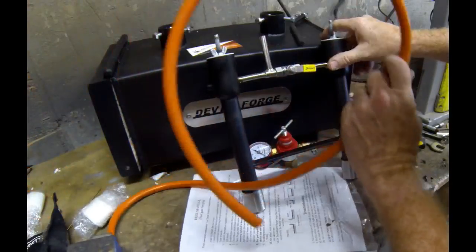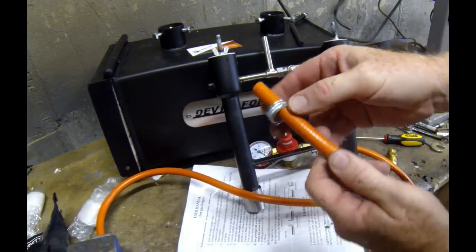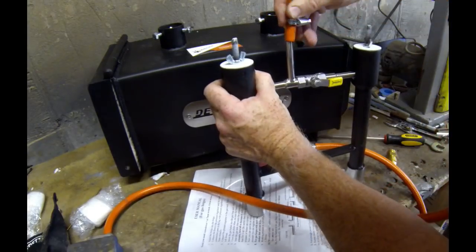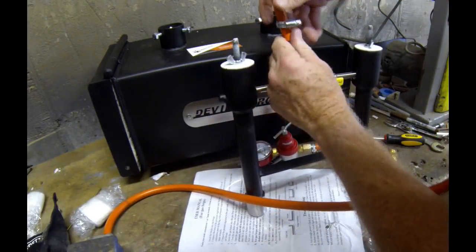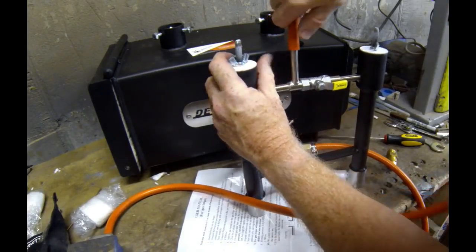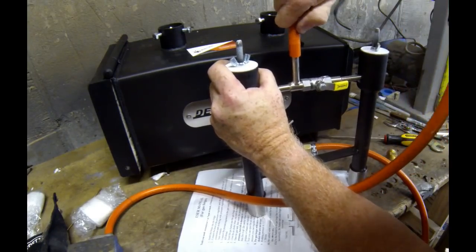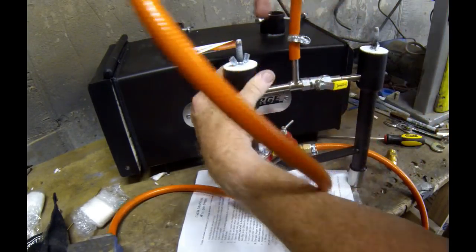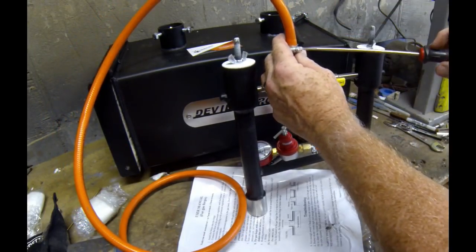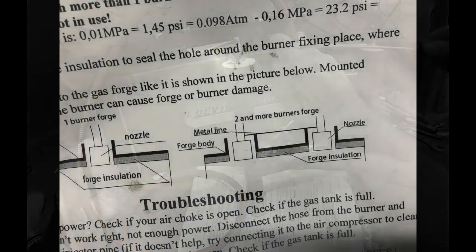Now the burner assembly: the other end of the hose attaches to the top of the burner assembly. There's only one place it can go. This is a press fit. Sometimes you just have to twist that hose a little bit to get it to slide into place. And again, this also gets secured with a hose clamp. On that assembly, if you take a look, there's also a valve. That's to turn one burner off, so you can use this either with one burner on or 2 burners on.